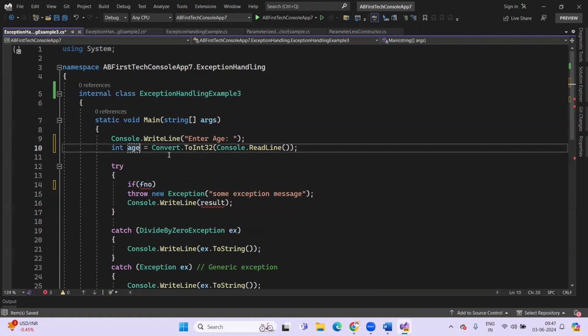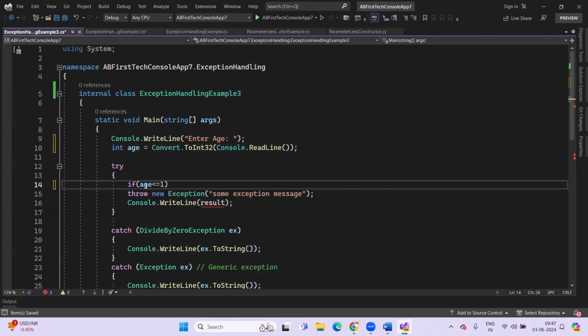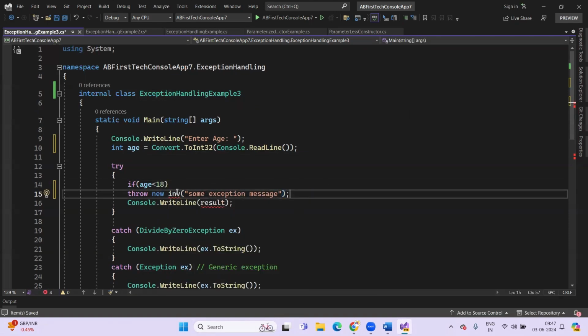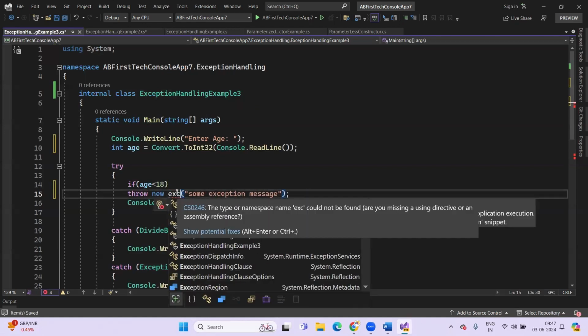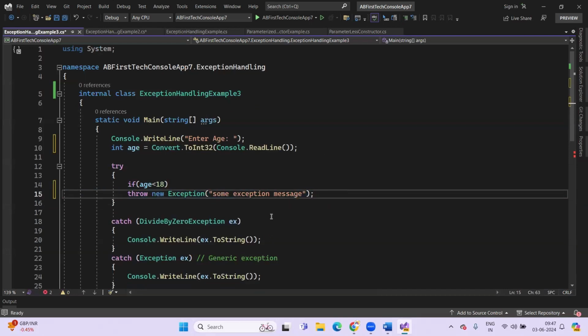If the age is less than 18, throw a new exception with something like this. Now let's see what will happen. Age must be greater than or equal to 18.